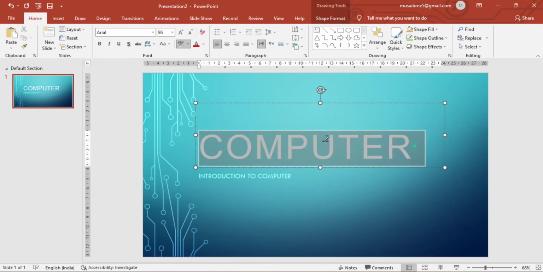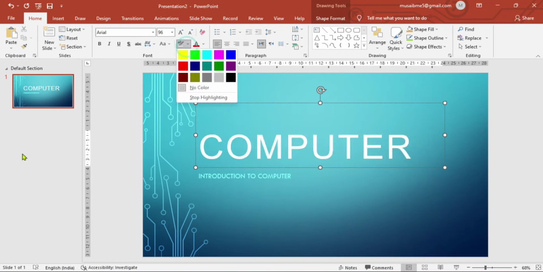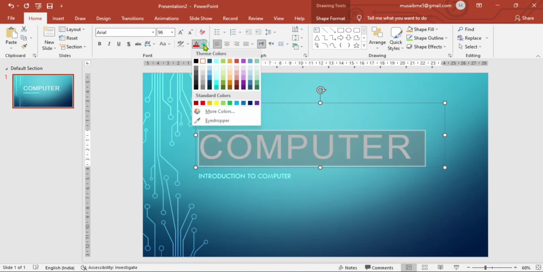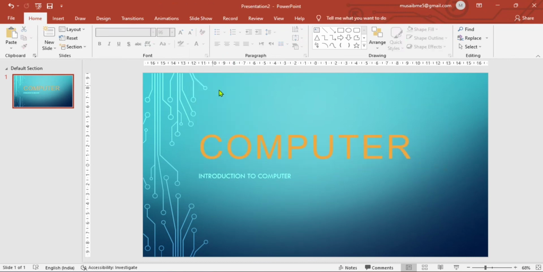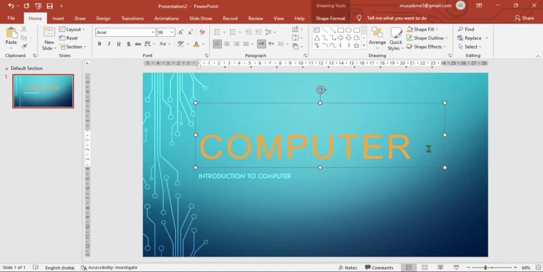After that I can change the color of my text by simply clicking on this text color. For that I have to first select my text, then I can apply any change to my text. For example, I will change the color. For example, I will set this color. So we have first changed the font of our text, then increased its font size, then made it bold, then italic, and these following commands. We have applied all these commands in our text, and I have shown you how they work, how they get enabled or disabled.